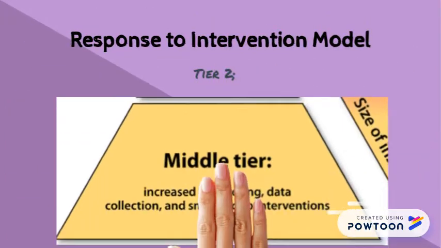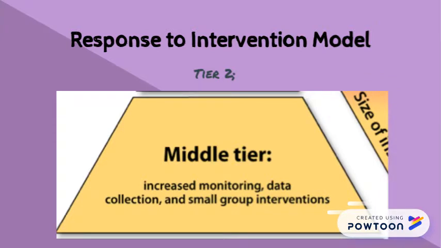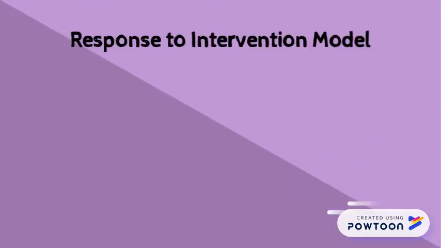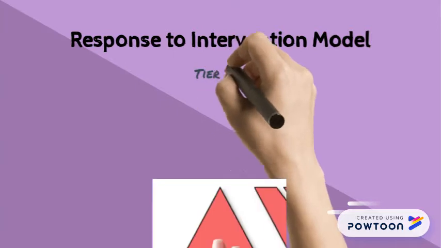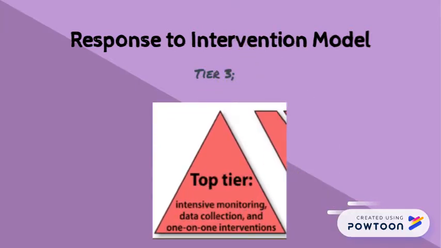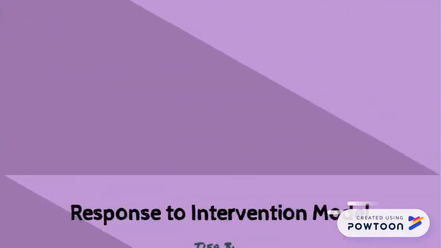Ideally, Tier 2 would entail small group work for 30 to 40 minutes several times a week of individualised work for those who need extra support. While the best approach is for this group to be led by an individual with extensive learning area knowledge, preferably the teacher or a specialist, a volunteer could be supported in supervising this group. Students who require continued access to more intensive, highly individualised learning sessions with a learned expert are considered part of the Tier 3 bit of the response to intervention model.